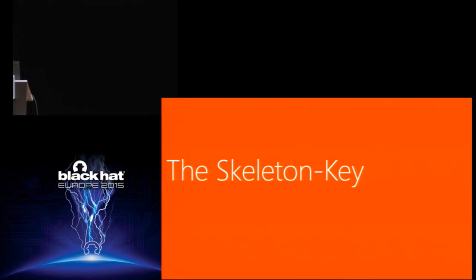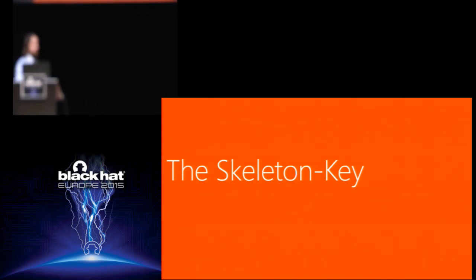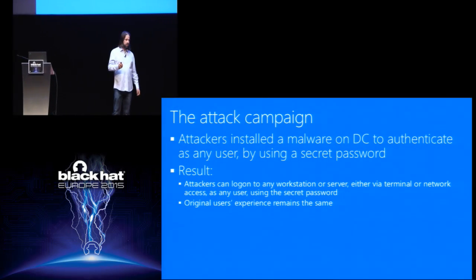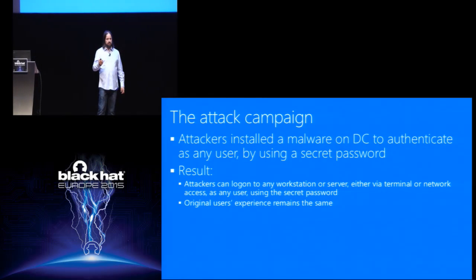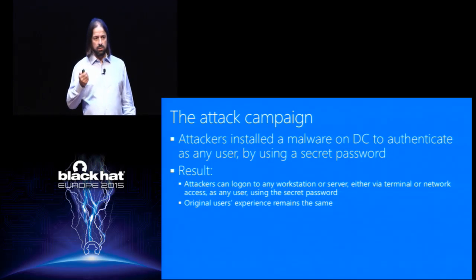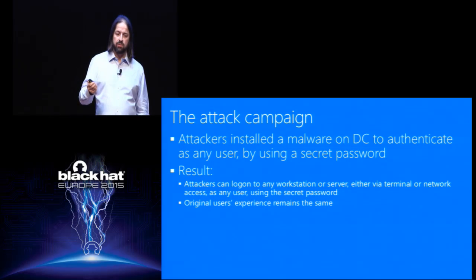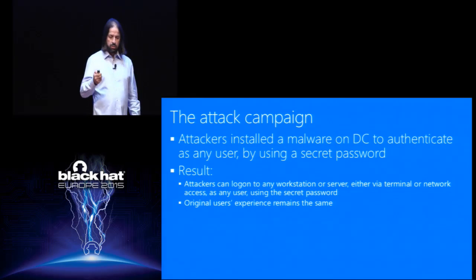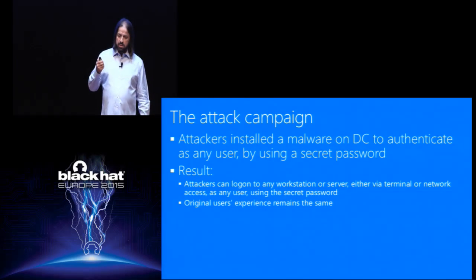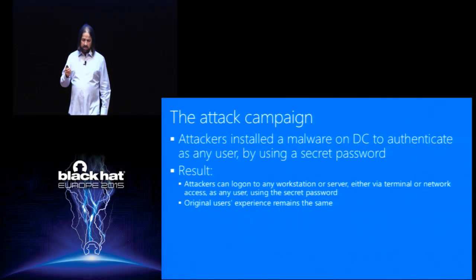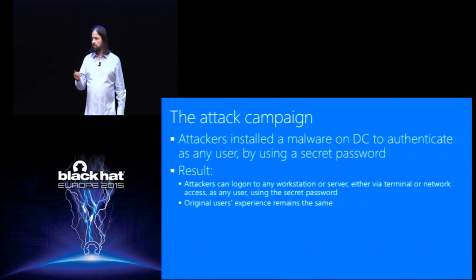Michael, it's yours. Thank you, Tal. So let's talk about skeleton key. What is skeleton key? Skeleton key is actually a really cool malware. Attackers install malware on the DC to be able to authenticate as any user by using one unique secret password. The result is amazing. An attacker can now log on to any workstation or any server, either via terminal or over the network, using the single secret password. But the original user experience is not hampered. It still looks and feels the same.